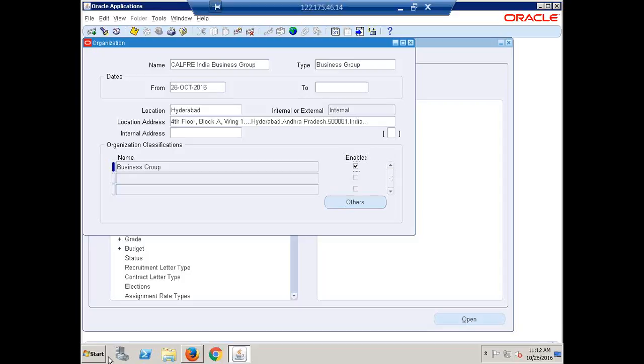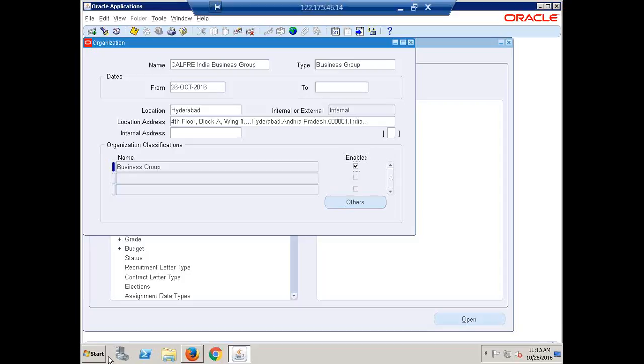In the same way, from the HRMS point of view, jobs are key information. From the finance point of view, the chart of accounts is key information. From the HRMS point of view, the very key information is jobs, competencies, positions, and grades. That means for every employee they have to specify which job, which position, which competencies, and their salary and payroll related structures and costing, how much they are paying to each and every employee. These elements they have to specify for each and every employee.